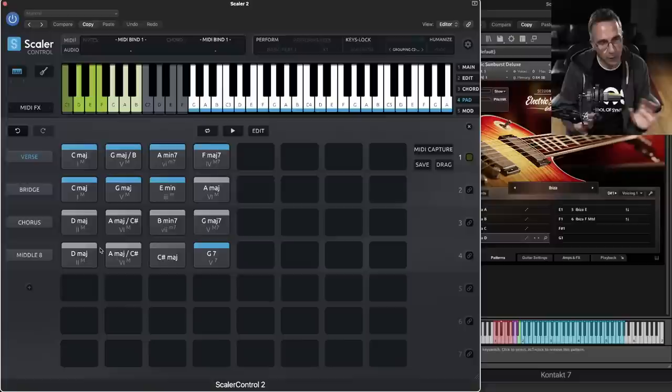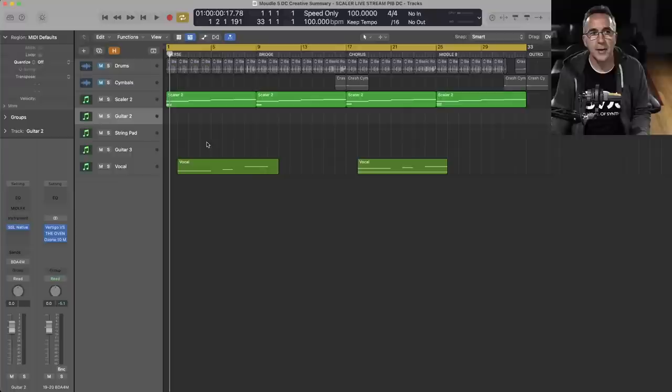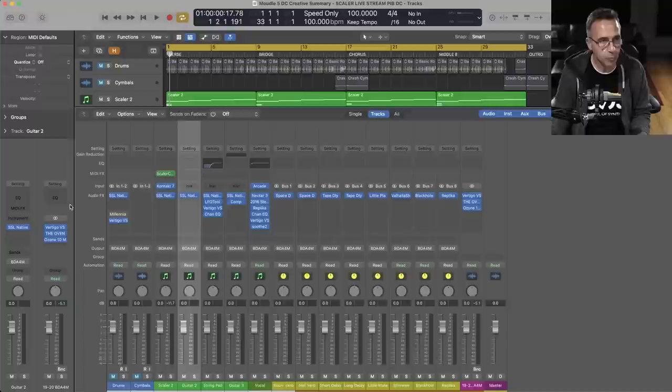Let's just start to pad it out. Now that I've got an idea, I want to start padding it out. Now this will be fairly quick because I've already got everything. So what I'm going to do is save the Logic file, just in case there's any issues. And now I'm going to pull up on this channel here. There's nothing here. I'm going to pull up another Scalar. I want exactly the same Scalar.